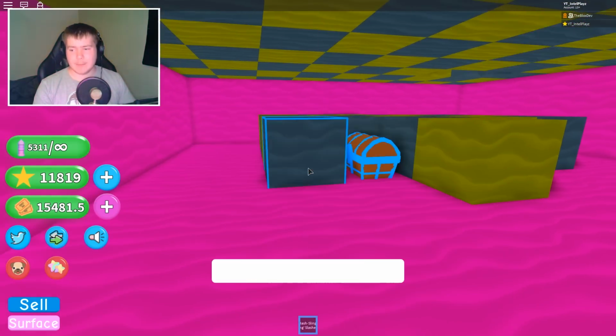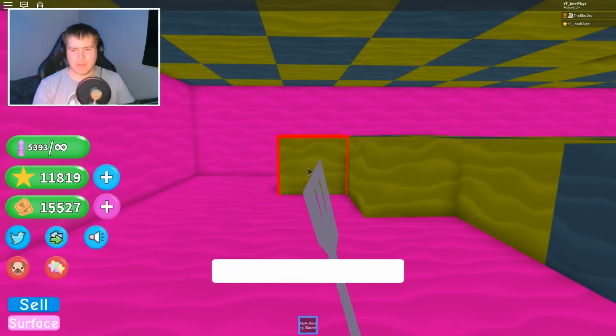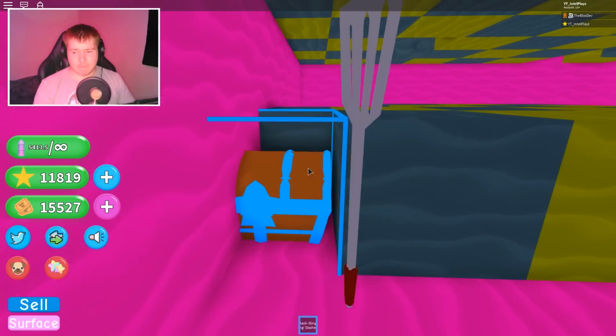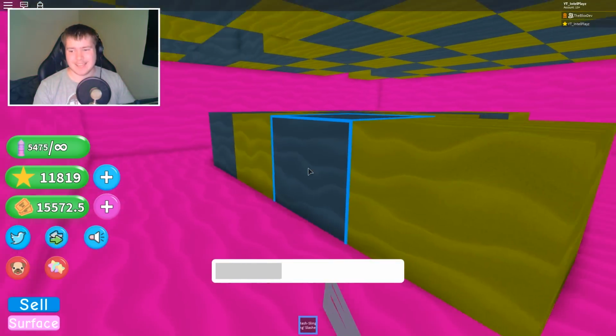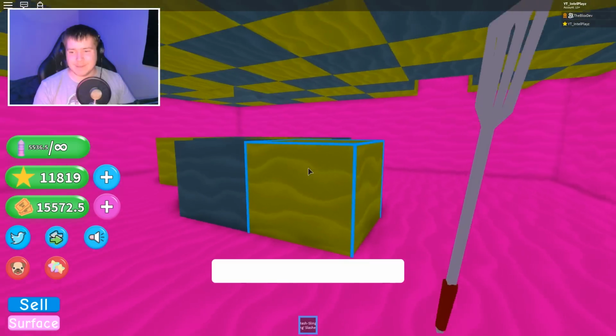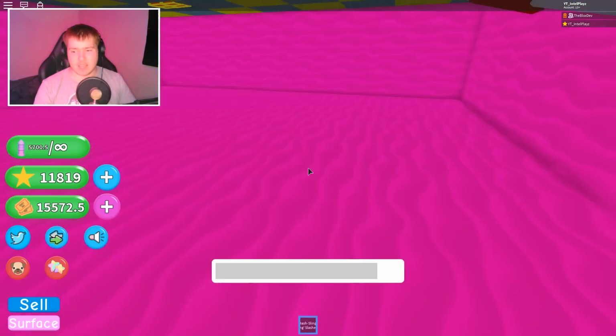Yo, so I'm not sure what all we got from the code. All right, I think we got tickets, maybe some stars, and definitely that tiger pet, guys. I know I didn't have that beforehand. That is insane. Times 15 mining speed, guys. Absolutely incredible. You guys need to check this game out.